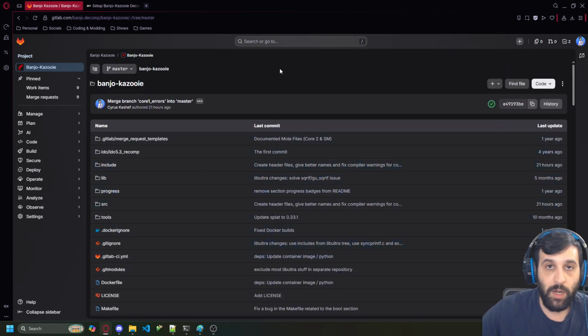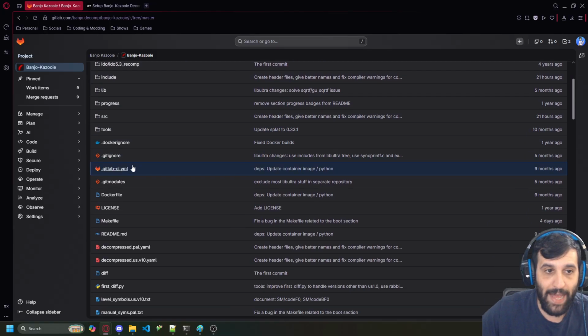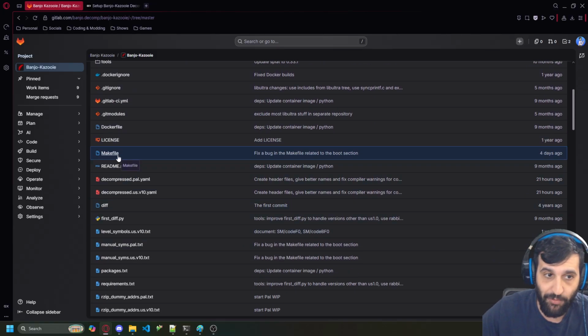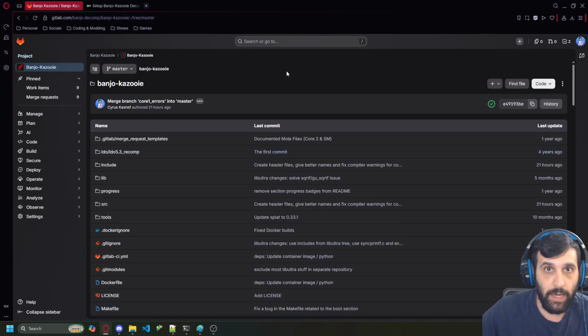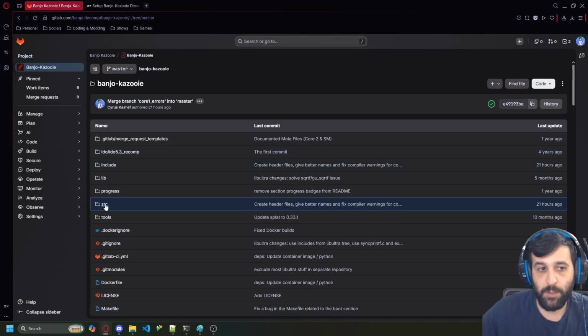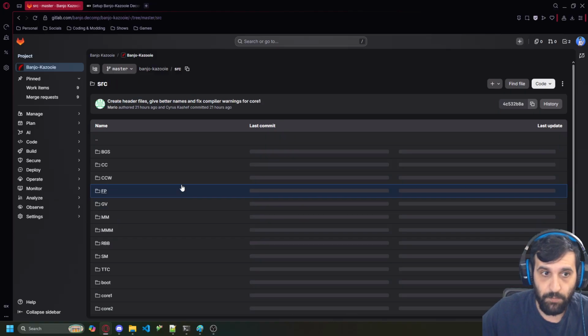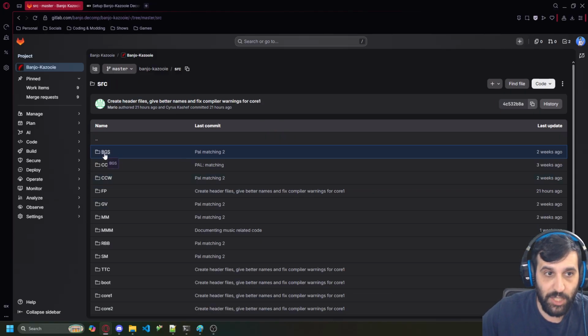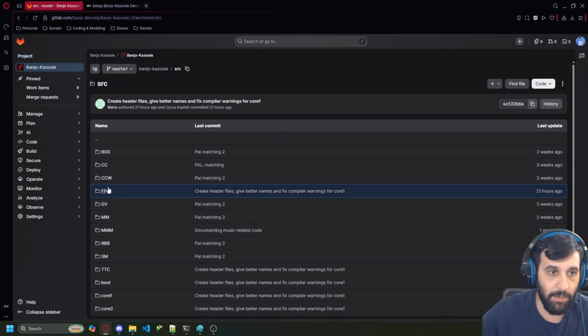Now, I do want to specify, if you are new to the decomp and you don't know what half these things mean, like if you don't know what a makefile is, don't worry, there are only two folders you really need to understand. The first one is the source folder, where basically you see stuff like BGS, CC, CCW, FP.